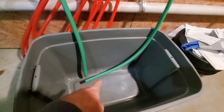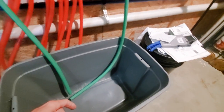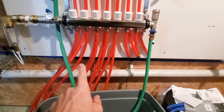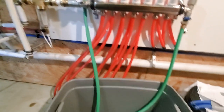So I'm going to put a sump pump in the bottom with my water. And then this jug has my glycol in it. And the way I've calculated is I've got about 15 gallons of fluid in my five lines here. And there'll be a couple more gallons flowing through the boiler itself and through all this piping and everything.